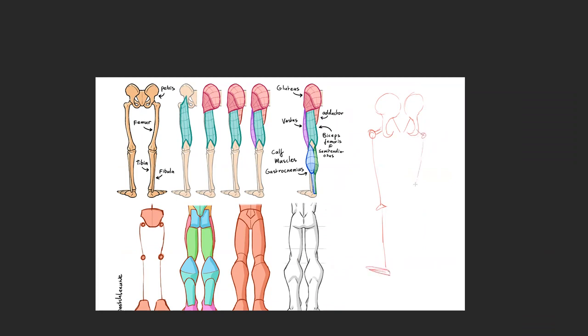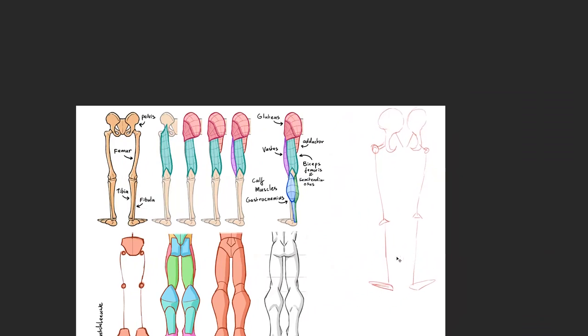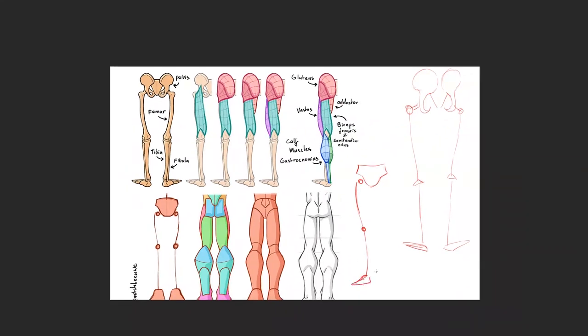So again, here and here. So if I would draw this stylized, what I did here, I would draw it again with this S shape. I would simplify the pelvis and I would use this S shape here to draw the feet here.